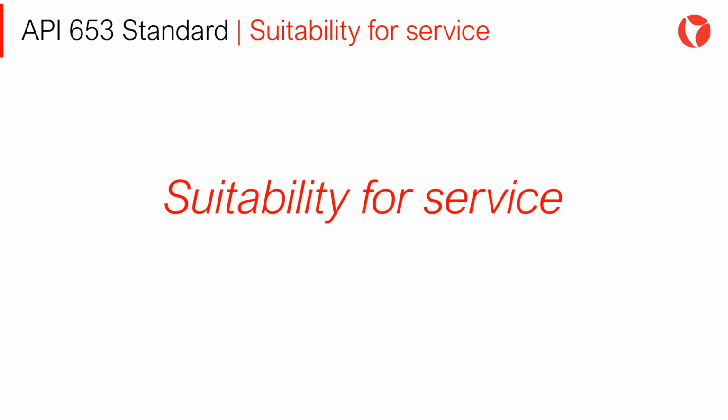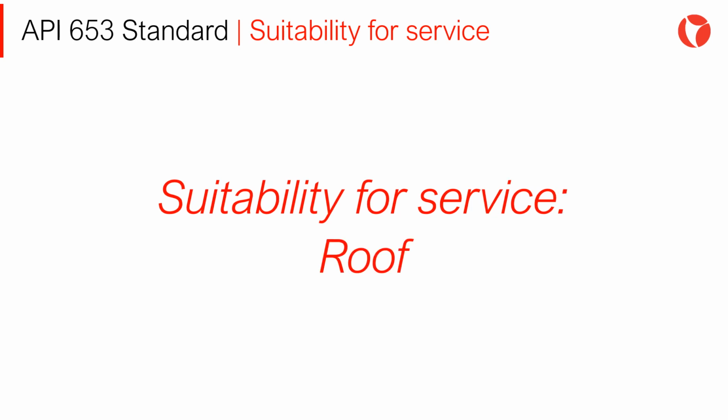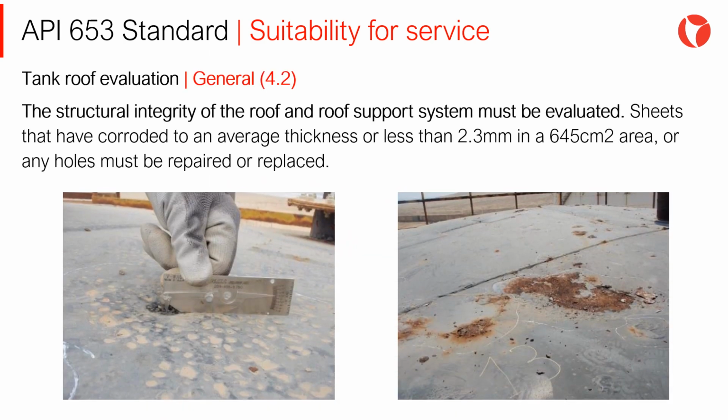Let's look in more detail at the suitability for service of the different components of the tank. Let's start with the suitability for service of the roof. The structural integrity of the roof and roof supports must be evaluated. Sheets that have corroded to an average thickness of less than 2.3 mm, or any holes, must be repaired or replaced.